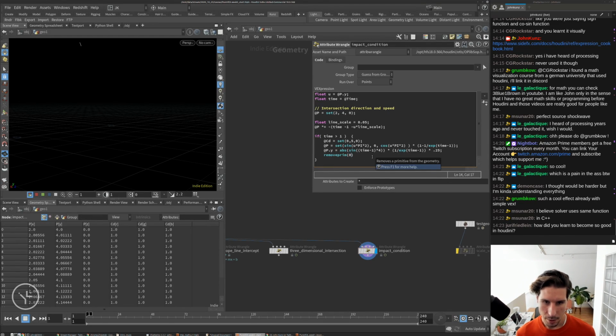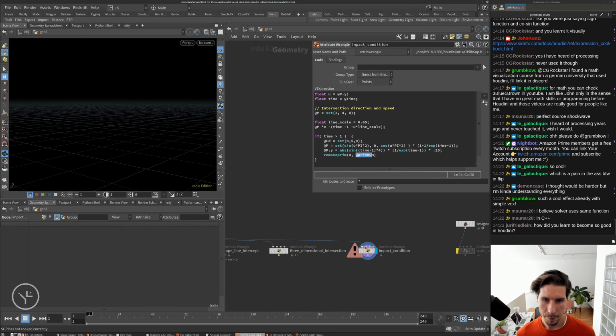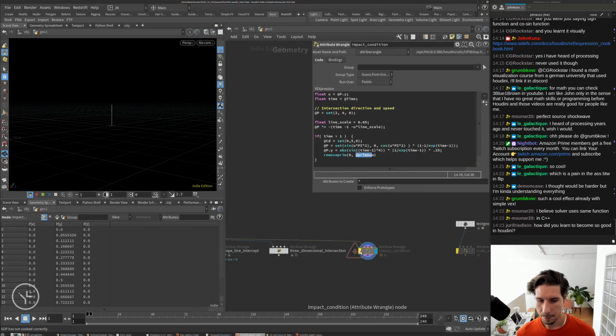So in this case, 0 is going to be just the input, or the current geometry. In this case, I can use the @primnum attribute, or it's kind of like a virtual attribute. If I go over here to the primitives tab, it's just the current primitive number, the line.